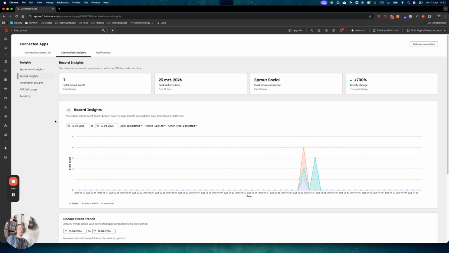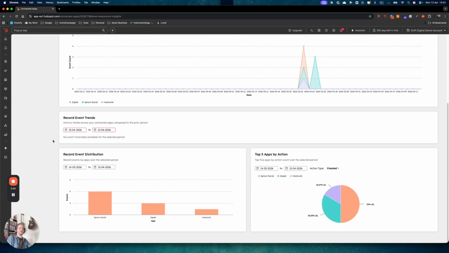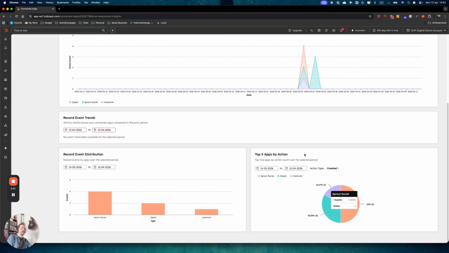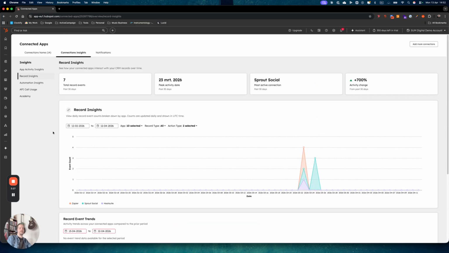So if you all of a sudden see a big spike in record updates, then that's usually a reason to pay attention. Which of the apps are impacting your records and over time? So you can change the time frame here as well. And what are the top 5 apps that are mostly impacting your records in your portal?